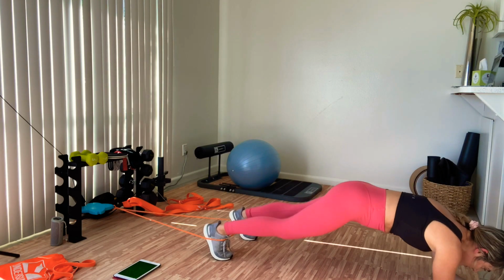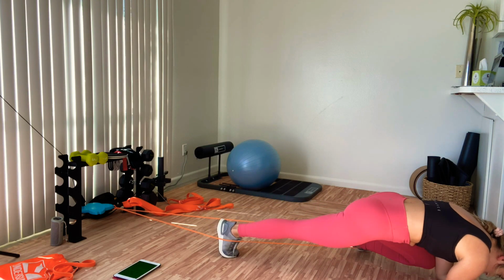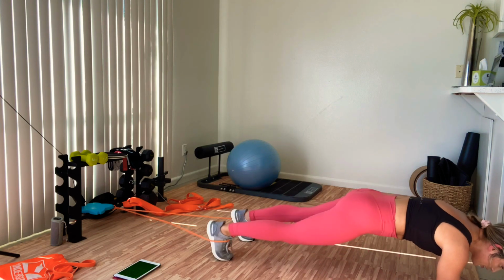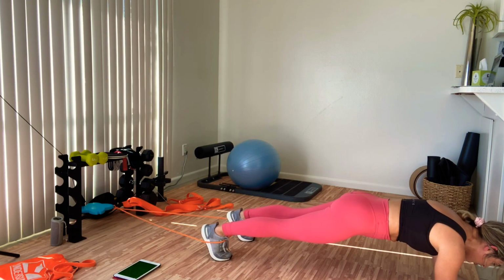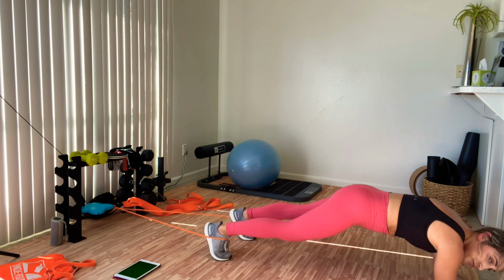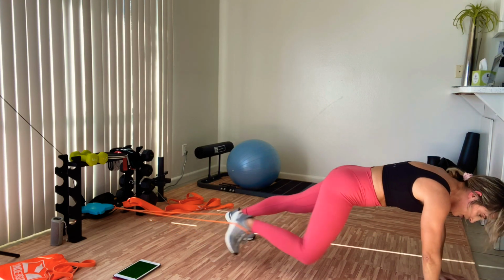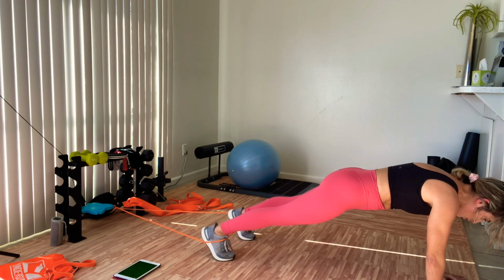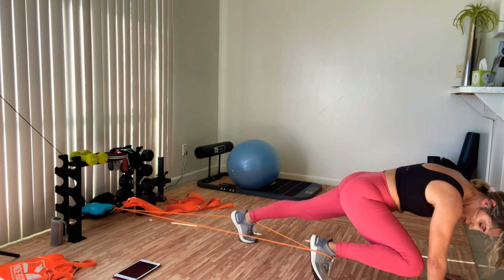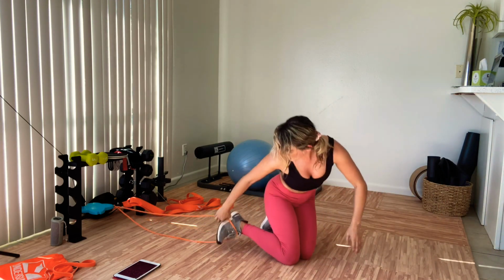My arms are feeling tired from all that arm work. Good. Shoulders down and back. Try not to set your hands on the floor. If you're on your forearms, try to keep the hands not clasped together. You got it. Good job. All right, we're going into those triceps.